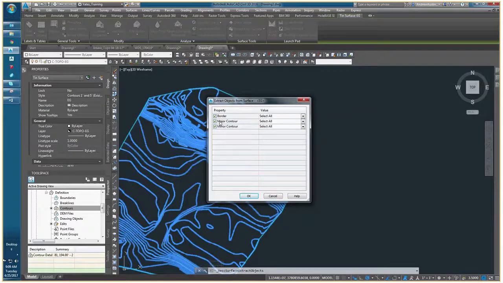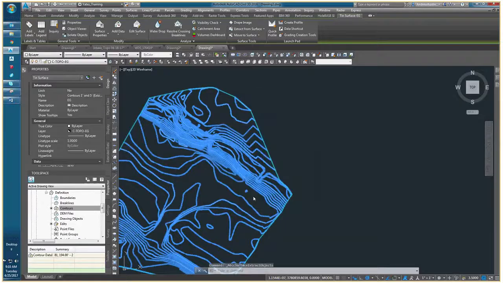Now we already have the data for the major and minor contours, so we don't need to extract that. If you wanted to, on an existing surface that say is data shortcutted into your drawing, if you wanted to extract a single contour, then you would uncheck the others and then go to select from drawing and then select that individual contour individually. But the data that we really need to pull out right now is just the border. So we're going to uncheck everything but the border and then extract that from the drawing.